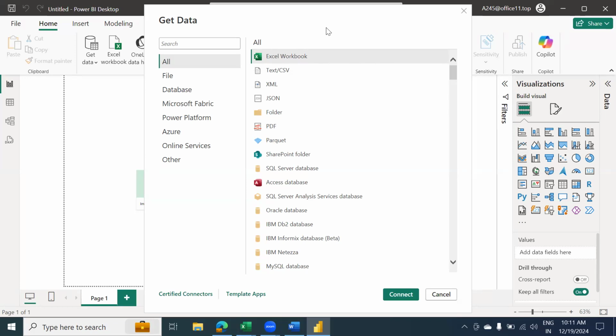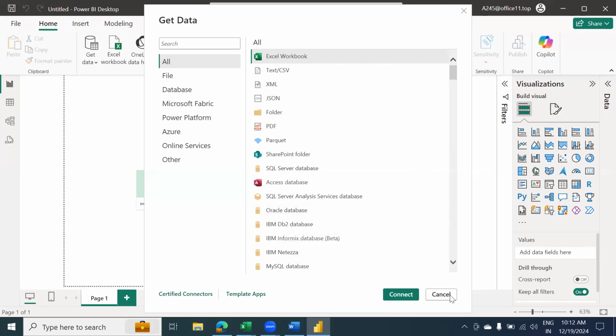Like 30% may come from Excel, CSV files or text files. And the remaining 20% maybe you gather from different sources. Generally, this is how we gather the data to prepare our Power BI report.